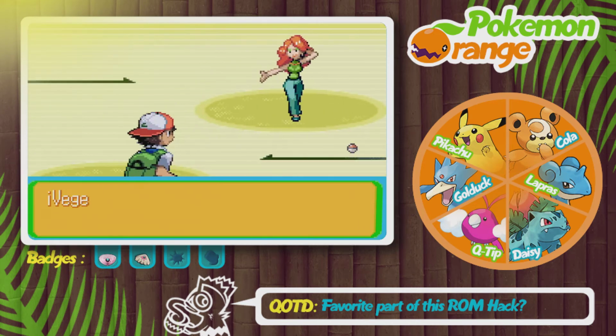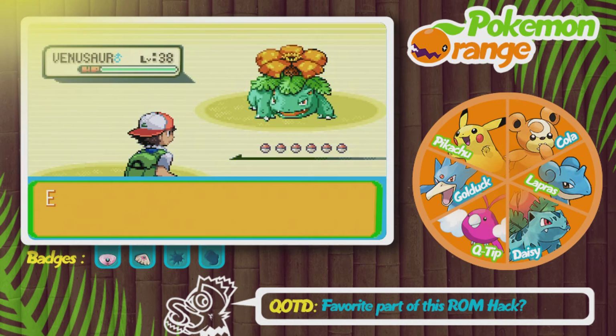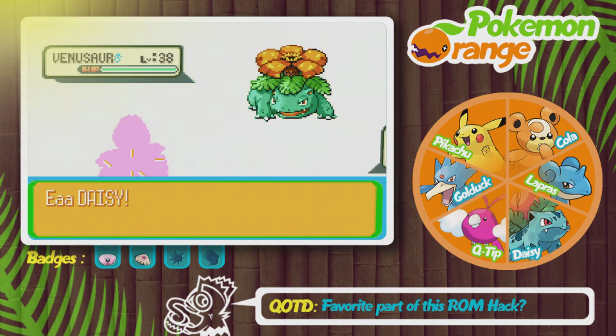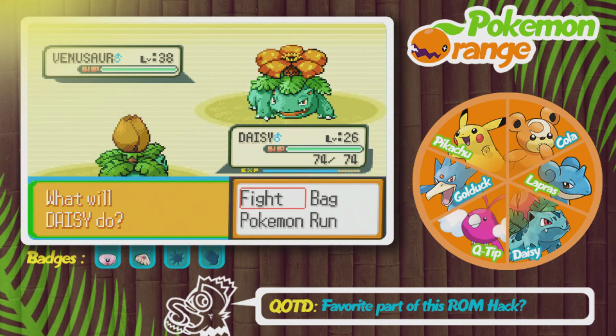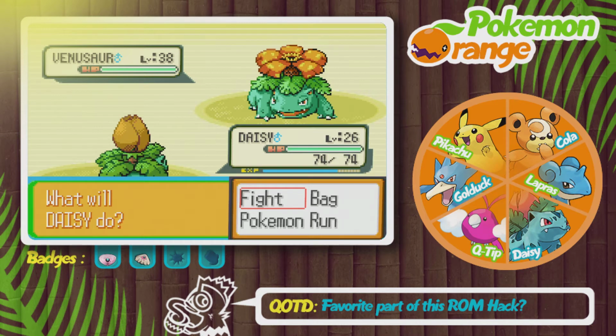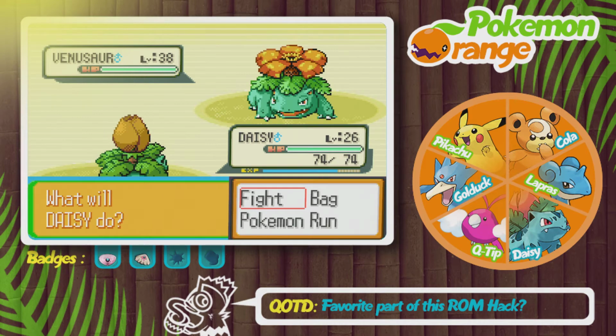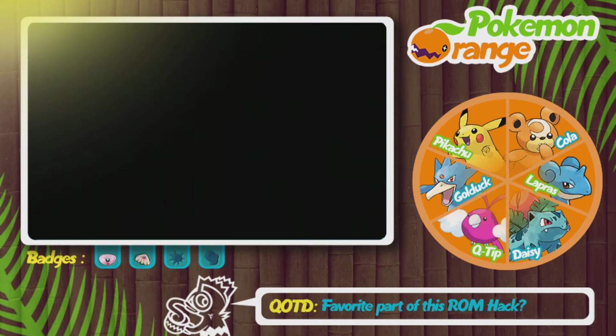Oh, no. It's a beauty, and as we all know, we know exactly beauties mean trouble. What? Wow! No, we are done. We have nothing for this Venusaur. Wow. Beauties would do this to me, huh? Nope. Ladies and gentlemen, we are going to lose. There's nothing we have.